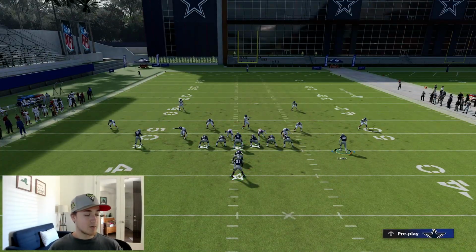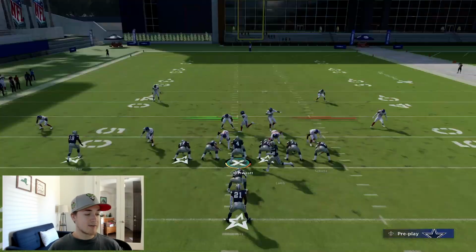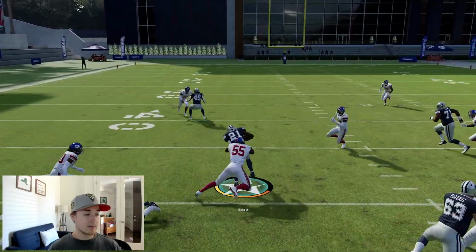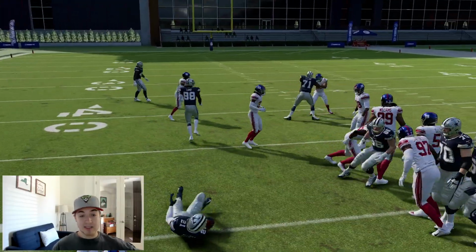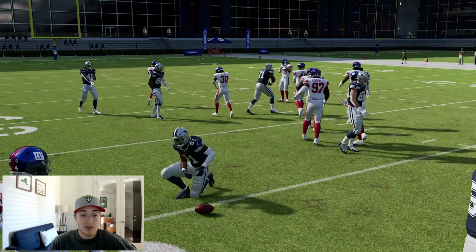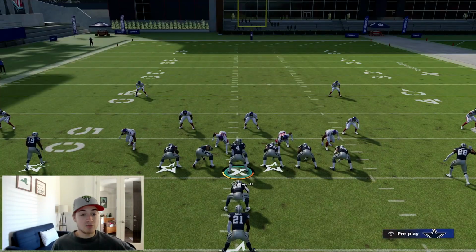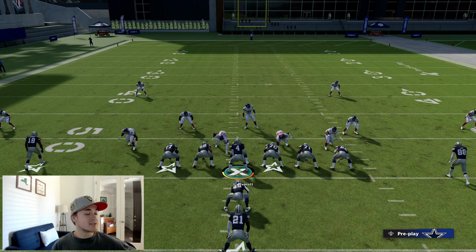From that standpoint, of course, if we want to keep it to that left-hand side, you can utilize some motion with CeeDee Lamb over here. And, I mean, just very easy blocks. Even if they get a shed, we're picking up 7 yards. And again, as long as you're really blocking the D-line, there's not too many other people that can come down and make plays on this run play.